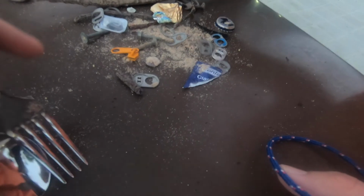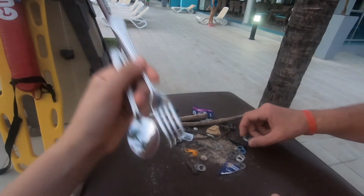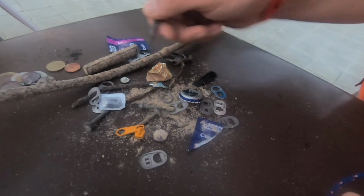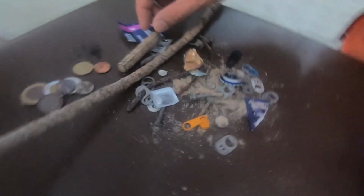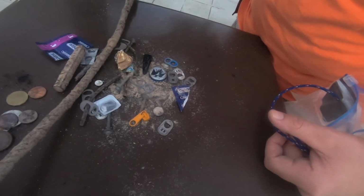Once, when I didn't have my camera with me, we found a fork, the same spoon, and a knife. The knife was just like this, and then I took it out. I'm like, Dad, look what I found. My dad was like, what? And then I showed him the knife. He's like, oof. And then this unknown Maya artifact, a piece of artifact. Yeah, some pins. That's what we find.